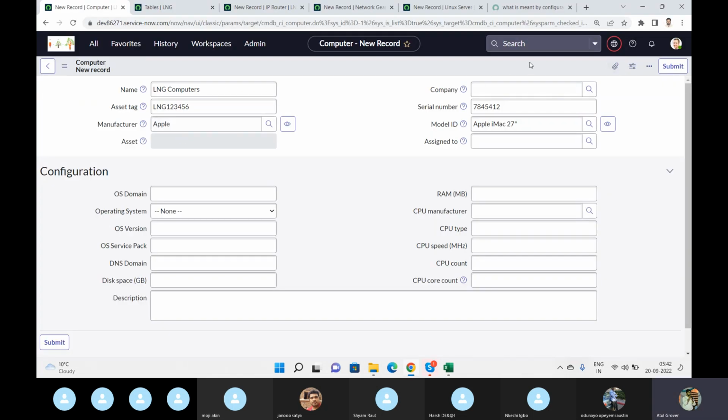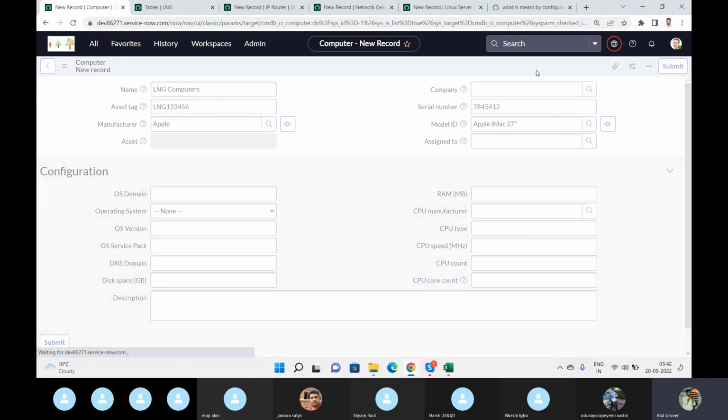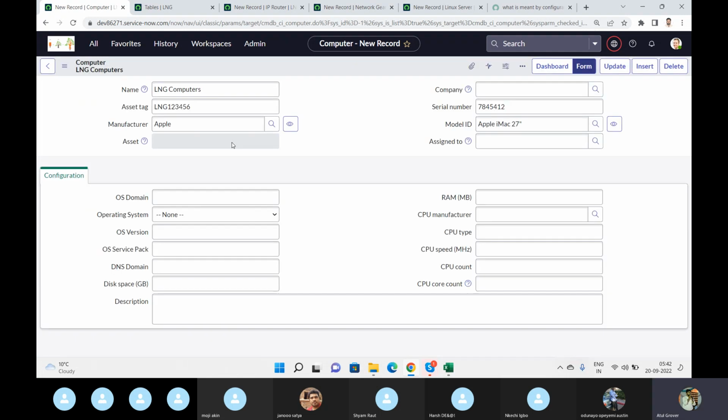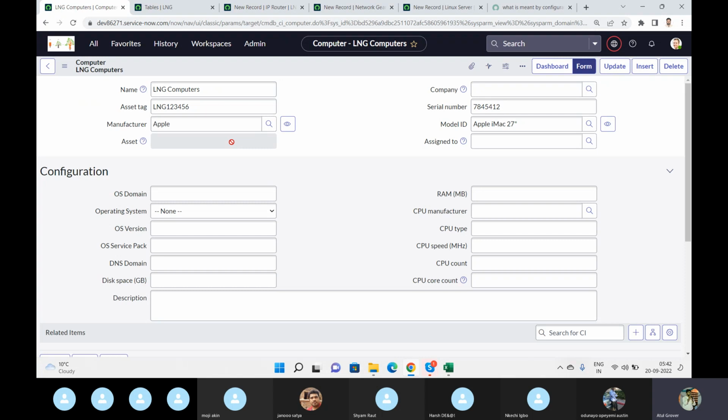Okay, let's come here. So now I click on submit here. It takes a few minutes to generate the asset. Let me give a little more background. Tomorrow we are going to see what magic runs in the background which creates the asset record automatically. It's a non-table, right? I did not write anything. Then how will the asset record get created? Let me reload this page. It will take a little time because it runs a few logics. In the meantime, let's update the computer attributes.